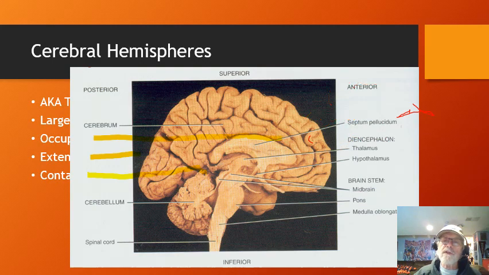This is basically just, let me get rid of these yellow marks here and the red marks. Let me erase those real quick to get them out of the way so you're able to see a little bit better. This is just a brain that's been cut in half. Okay, so I look at this brain, it's sort of been cut in half. We'll talk about this later on, where the right side of the brain connects to the left side of the brain.